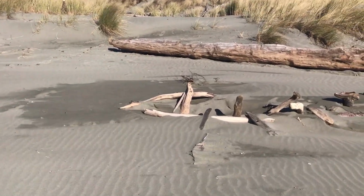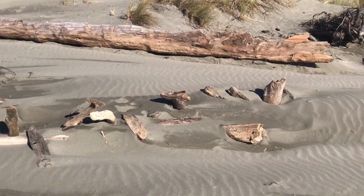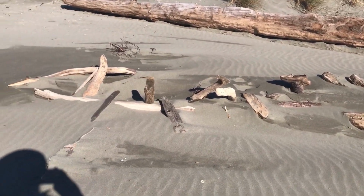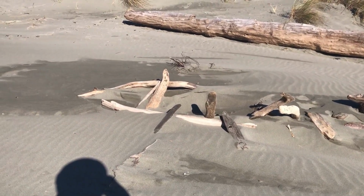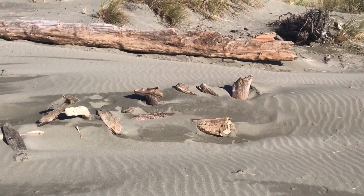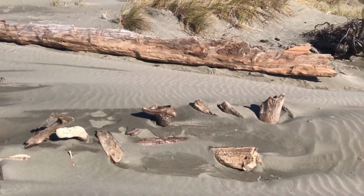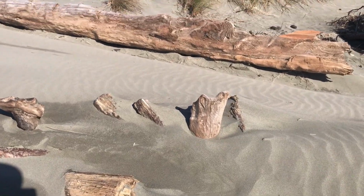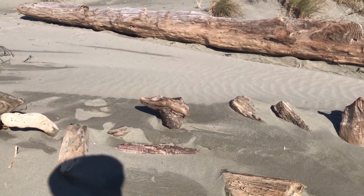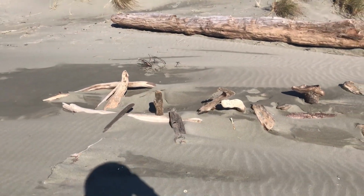Just walked away from a structure and came across this here. Strange to me, but obviously people love collecting this stuff. Could be someone who's collecting, stashing it right here and taking it with them. But yeah, I'm just noticing these pieces that were kind of propped up. I thought it looked cool, so we'll document that.